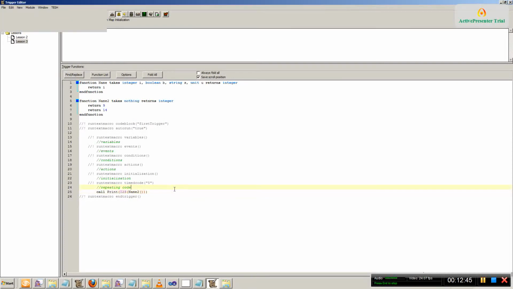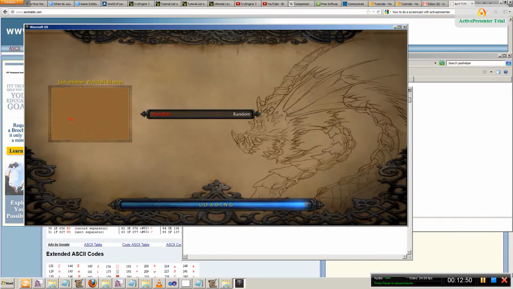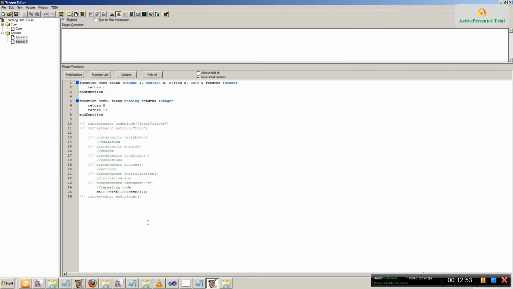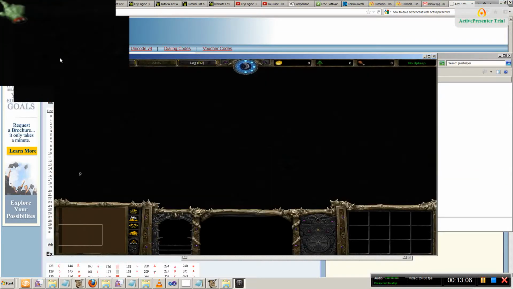Now that's going to display 9, not 14. And sure enough, it doesn't display anything. Oh, I know why. Because I put in the timed code, didn't I? Actions. There we go. And there is the 9.